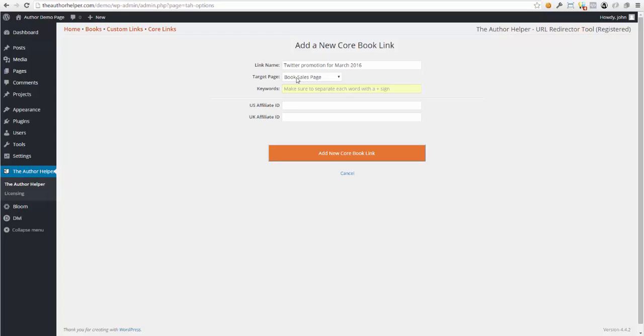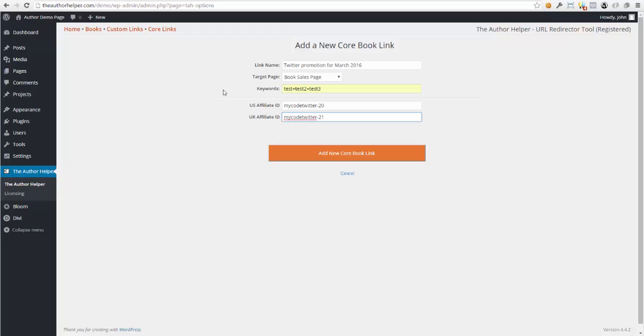And then I say I want to go to the book sales page, and I want to have some keywords. You separate keywords with a plus sign, by the way. And this is for Amazon. Then it's asking, what is my affiliate ID? If you recall, when we set up our original system, our global was going to be my code 21 and my code 20, depending on what country you're in. But let's just say that we have my code Twitter.